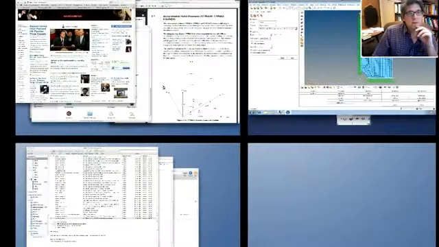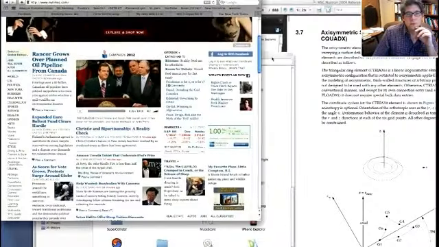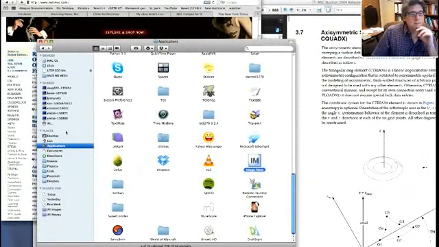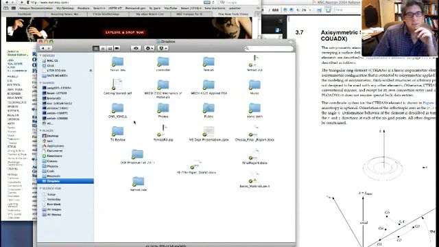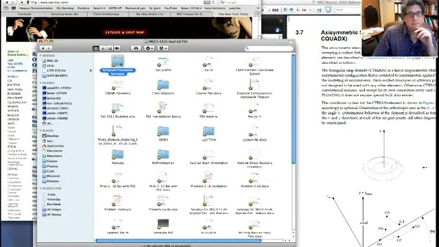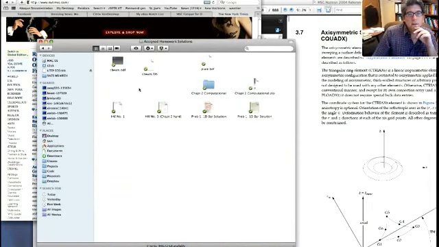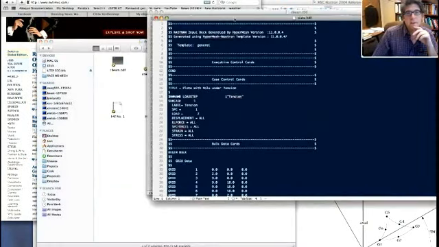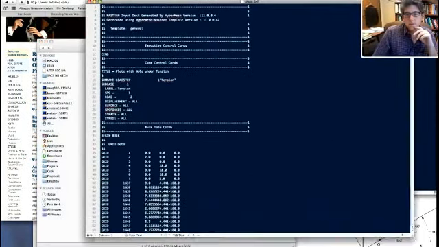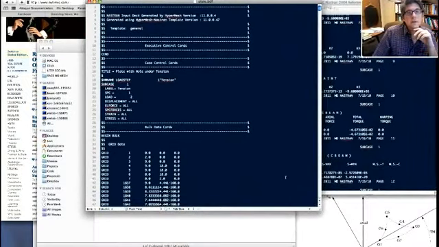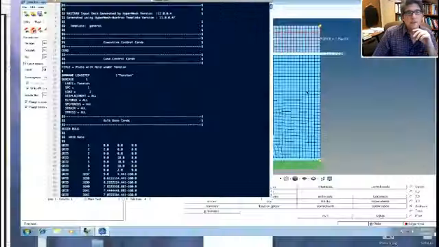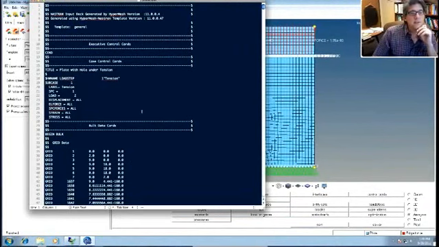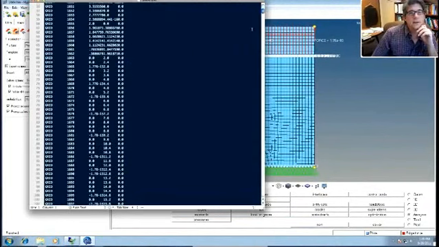So now if I go to the directory and actually look at it, I should see that PDF file. And do I see it? Here it is. Here's plate.pdf. So that's the input file that Hypermesh just wrote. So I can open it up with the text editor. And here it is. Let me bring it over here so I make sure I'm on the screen, right? So this is actually the input file that Hypermesh wrote.